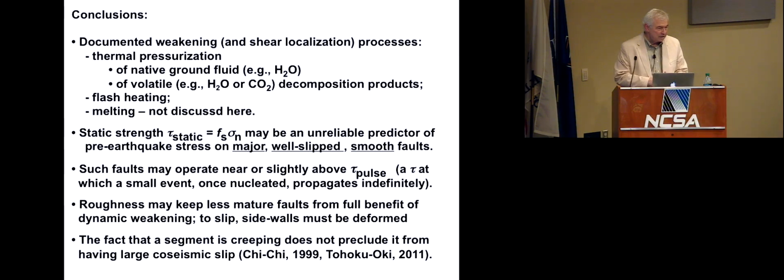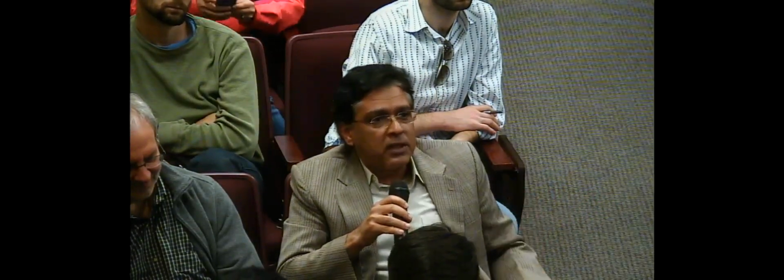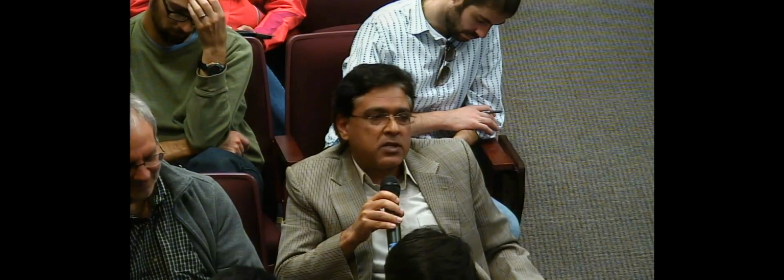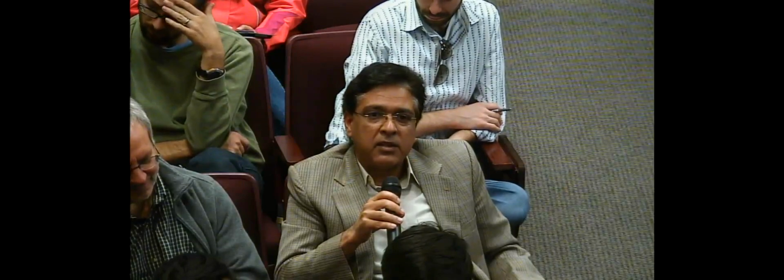Thanks, Jim. Very informative talk. My question is, over the years, in developing these models, has adequate representation been given to the spatial length scales? And your talk was also in terms of length scales, length of the fault, and the width of the slip zone. But earthquakes happen in a medium which is highly heterogeneous. Clays, rocks, each of them have their own intrinsic timescales in which they release energy or they respond to reflected waves. So my question is that the effect of timescales, should they be made a part of the equation for developing models for earthquakes? And secondly, if they should, can they potentially help us in identifying the aftershocks?